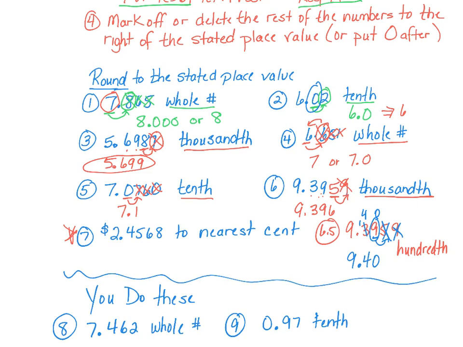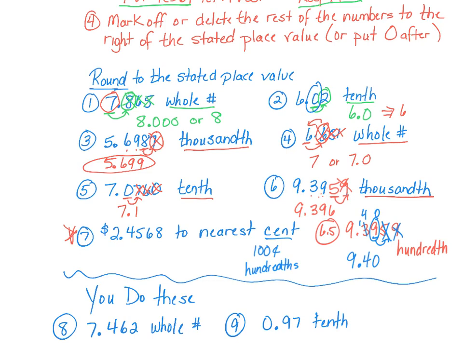All right, last one. A lot of times in life, you guys are going to have to round your money into the nearest cent. That means, do you know what place value the cent is? Aren't there 100 cents in a dollar? Yep. So we're going to round to the hundredth when it says cent. This is going to be in your pay as well as buying gasoline, taxes. Some things come out to the nearest cent, but not everything.